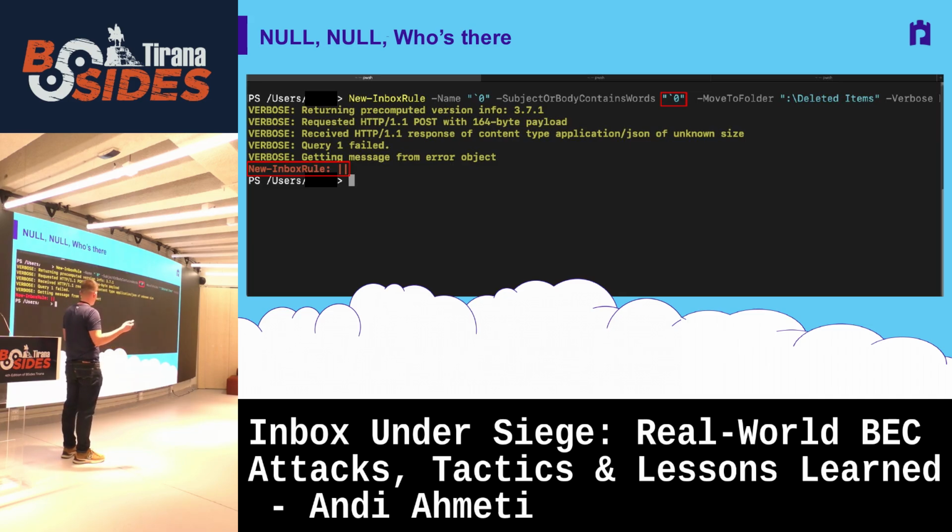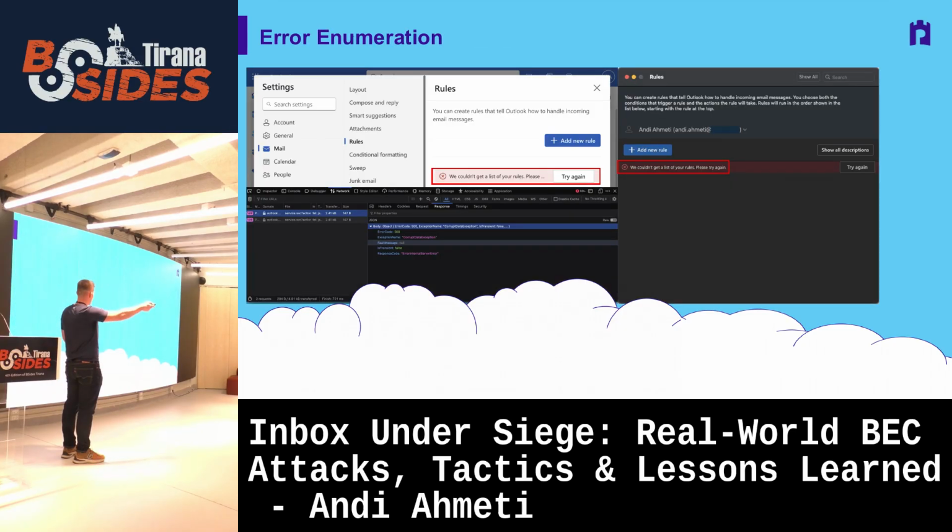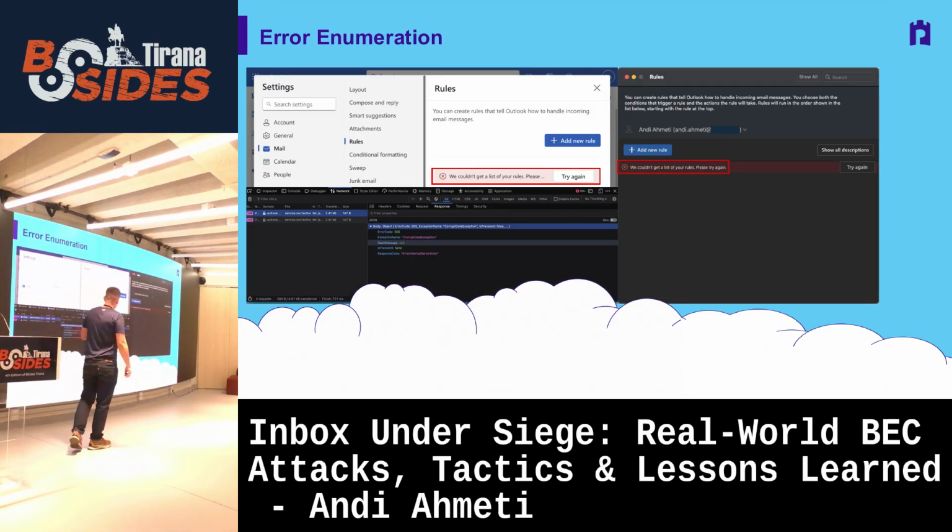What's interesting is that this rule is actually destructive, because if we go to the UI, we see that the inbox rules service suddenly becomes ineffective, unviewable, unretrievable. On the right side, we have Outlook, and you can see that it says we couldn't get a list of your rules. Same goes for the UI, and also we have an error code of 500 down here saying corrupt data exception. So essentially, Exchange inbox rules are broken and you cannot view them, and we still haven't found a solution on how to actually get them back.